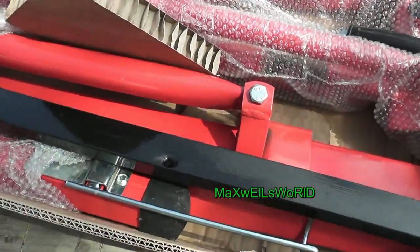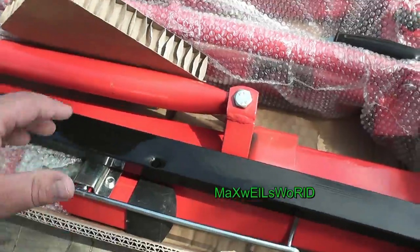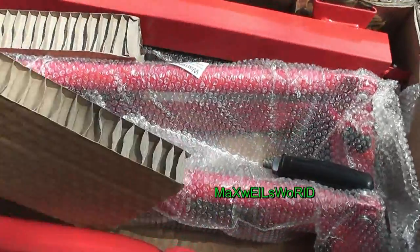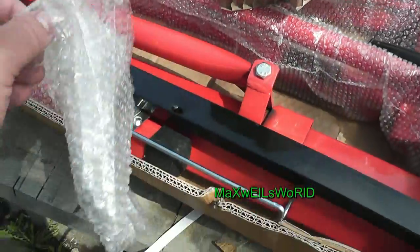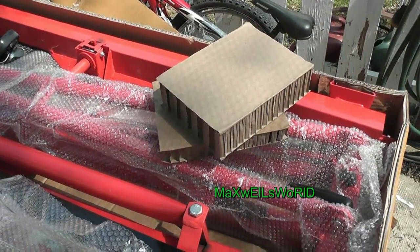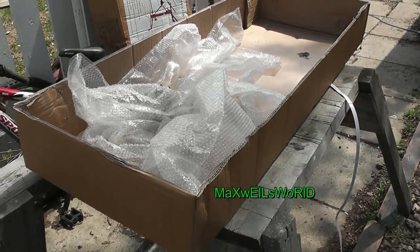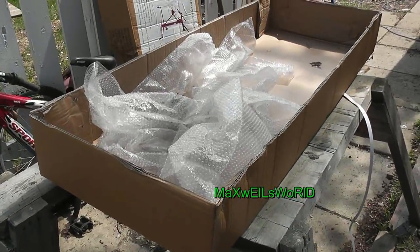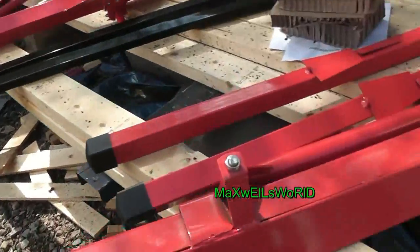Of course, you have various other add-ons and accessories in here that help do the job too. So pretty much we'll pick through this, taking out all the plastic, cardboard. We'll kind of unwrap the deal, if you will, and then we'll start putting it together. Okay, so once you've pretty much got the box all empty, got all the pieces unwrapped from the plastic, I've got mine all laid out.